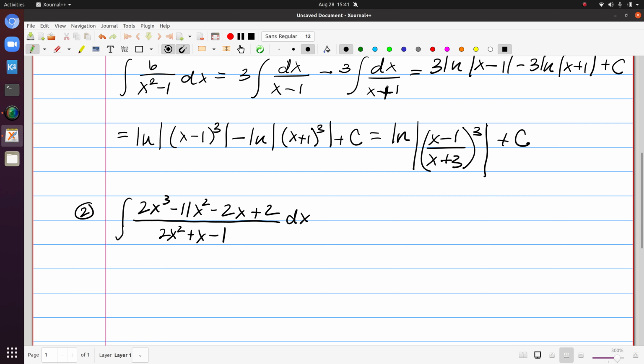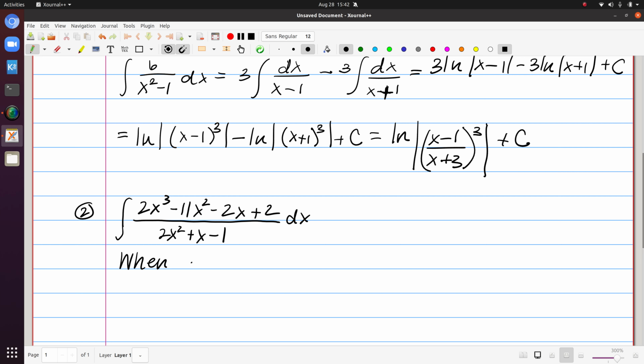So something I've neglected to say up until this point is that when we're using partial fraction decomposition in the way that we did in the last 2 examples, we really need it to be the case that if you look at the degree of the numerator, it is less than the degree of the denominator. And that's true of what we've seen so far. As soon as you get an example in which the degree of the numerator is greater than or equal to that of the denominator, we have to actually do something first to rewrite this before we can use partial fraction decomposition.